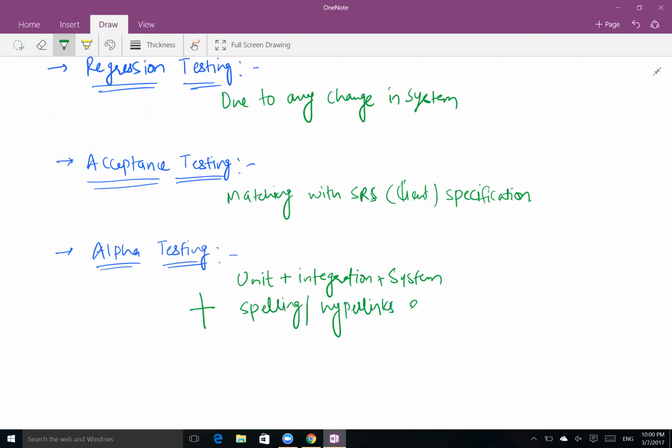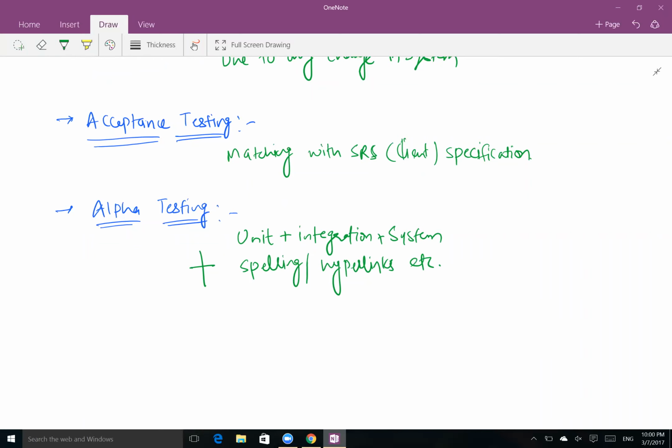As I would say, unit, integration, system as a whole, and additionally spelling mistakes, hyperlinks, the directions and the navigation and all.